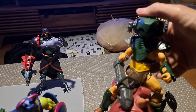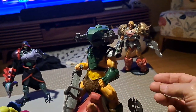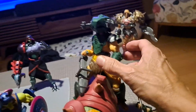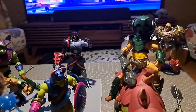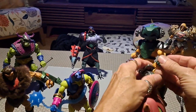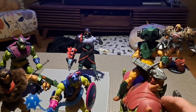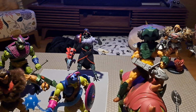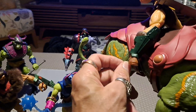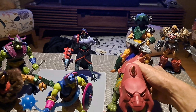But now, okay, so I can take the He-Man body, Vicron head, and then you can see he's got the green forearm guards, and the green shin guards, and then this gigantic looking minigun kind of weapon here that he can hold in 2 hands, and it's kind of like the minigun, I don't know, laser or battering ram or whatever Vicron wants to use that for. All right, and if you want to get your figures to stay on Battle Cat, you can use one of those bungees, those plastic rubber bands, and they work real well to hold them on there.